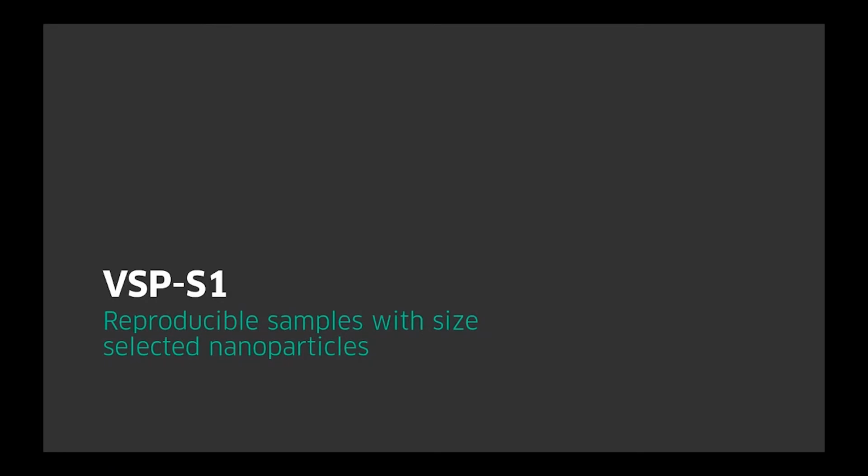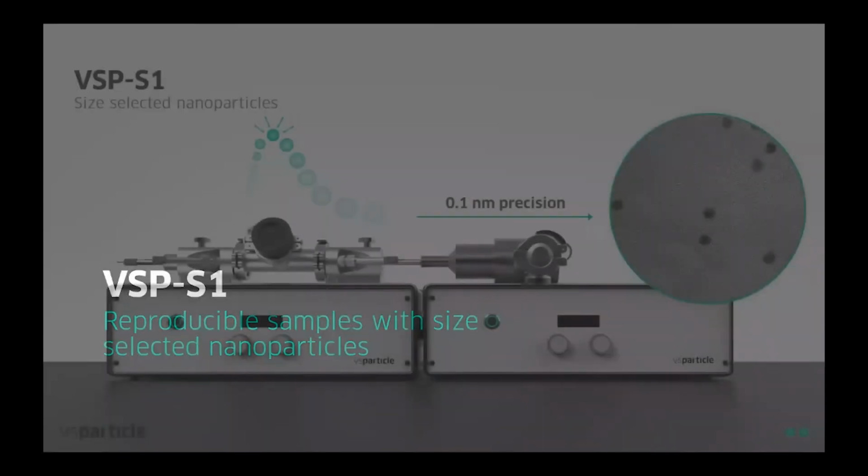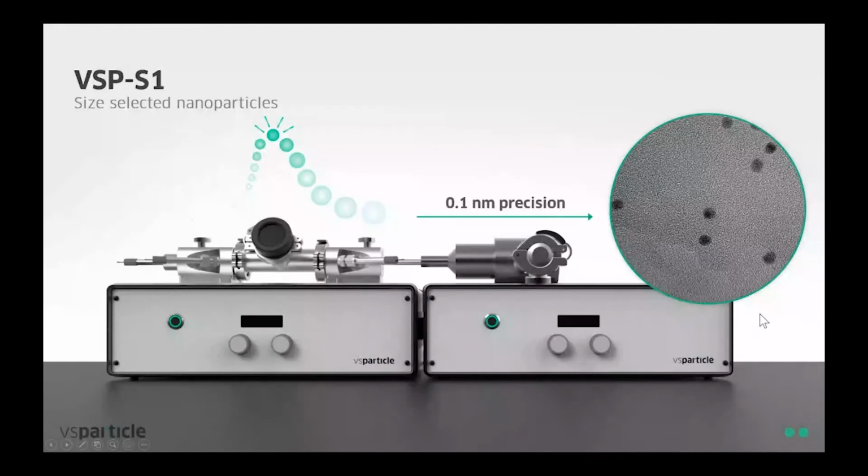After the successful introduction of the accessories, we received more and more requests on getting a better control on particle size. And that's also why we started the development of the VSP-S1, where S stands for size selection. The VSP-S1 is a more advanced module than the accessories, and it's comparable to a mass spec. So what it does, it uses physical phenomena to size select one specific nanoparticle of one specific size out of the, let's say, distribution that is coming from the G1, and it goes up to 0.1 nanometer precision.